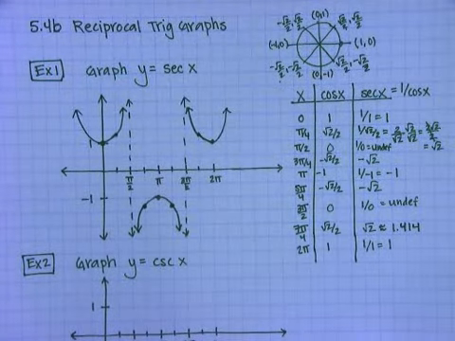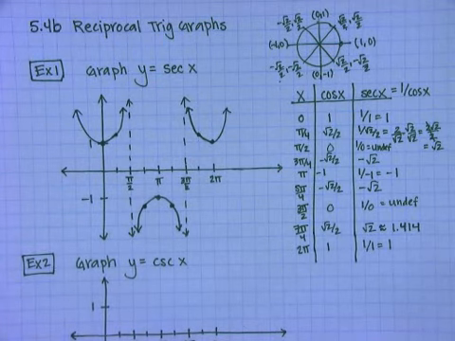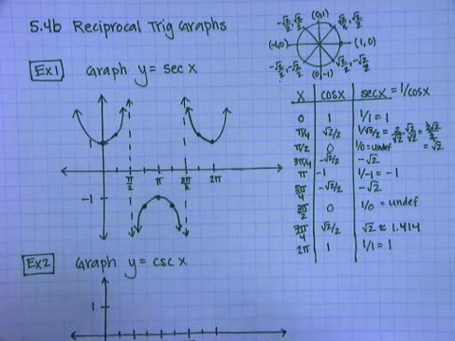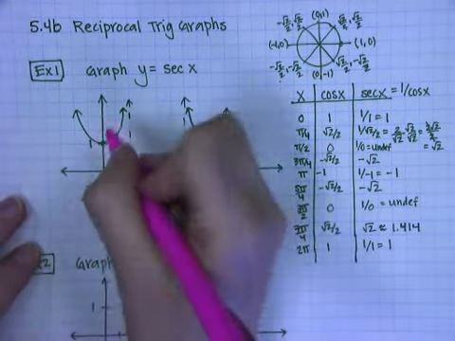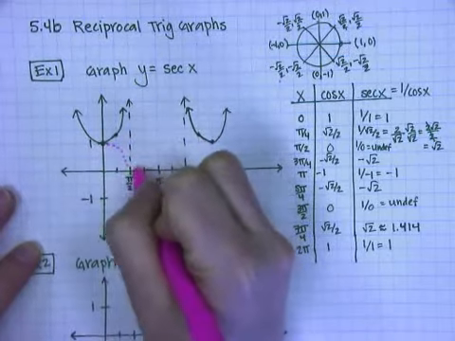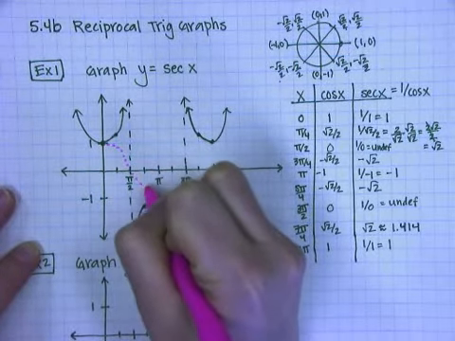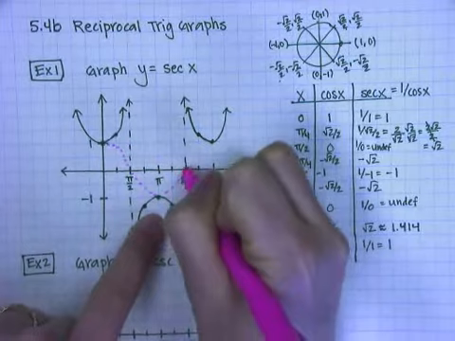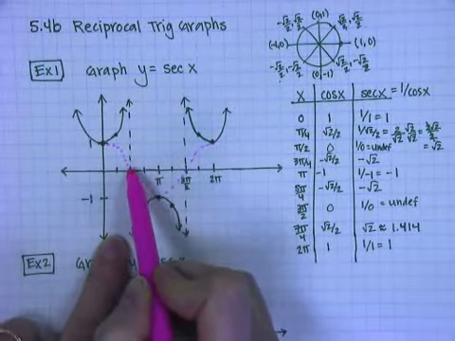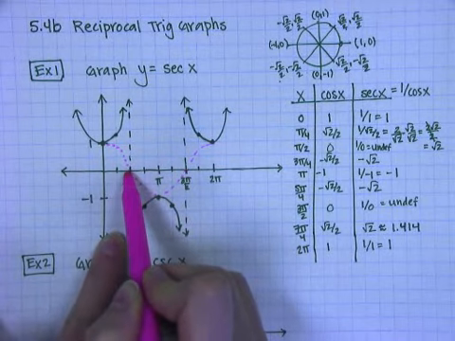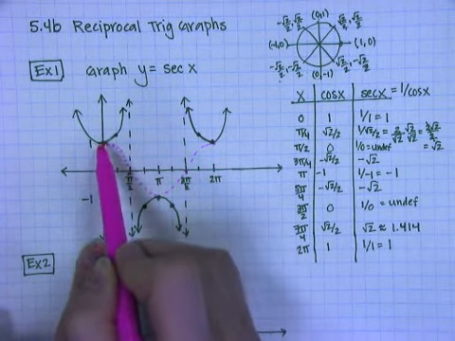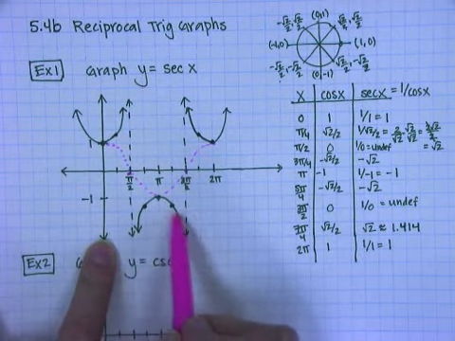Now, you're probably wondering the fast, quick, and dirty way to graph secant without having to make a big table, without having to use your calculator. And the way to do it is actually to draw cosine in first. So cosine starts at 1, it goes down, hits 0 at pi over 2, goes down to its low point, back up to 0, right? And so wherever the cosine curve hits 0, that's where your asymptotes are going to be. And wherever cosine is at its highs or its lows, those are going to be the bottoms of your U's or the top of your U's.